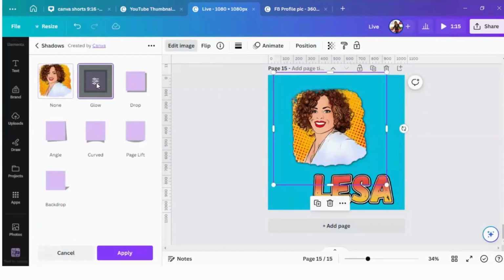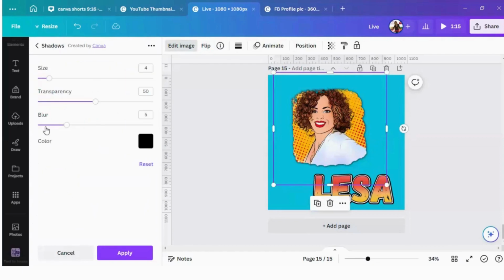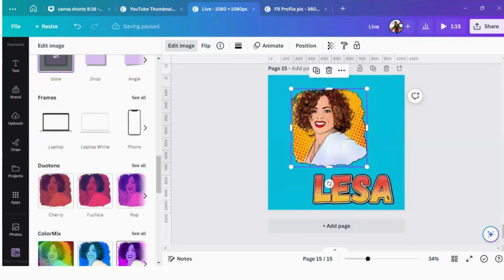Starting with the black glow, we're gonna do it the same way we did the other one. We're gonna take that down to 0. We're gonna take our transparency up to 100. And for our size, we're gonna go down to a 2 on this picture because that black is looking really good. Once we do that, we're gonna go ahead and hit set.